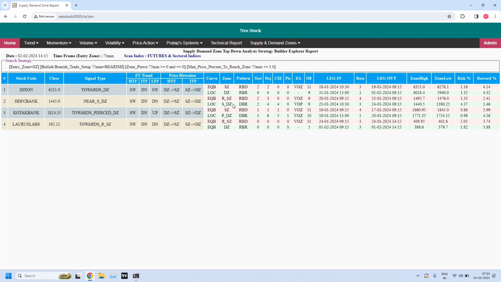And what about HDFC Bank? This is also already tested 2 times. And moreover, it is a high liquidity zone, HDFC Bank. Laurus Labs is a fresh zone. It is also a high liquidity zone. Excellent, a fresh high liquidity zone. Properly, you need to check the structure of the zone. Up to the 5 minutes level, you have to fine tune. If everything is good, then only you can confirm this zone is good.